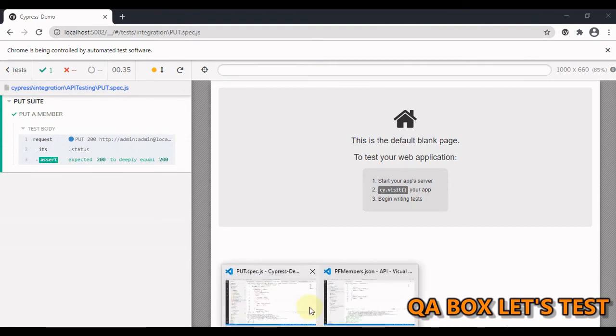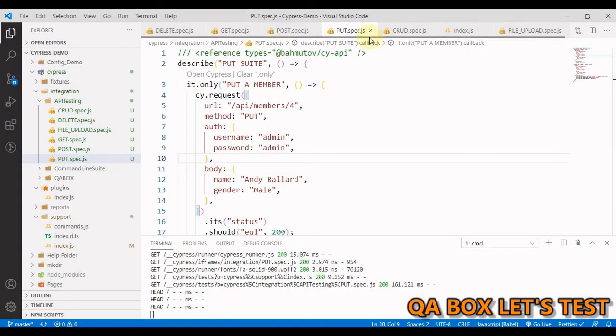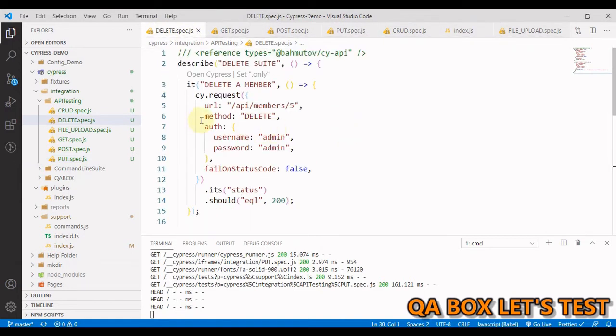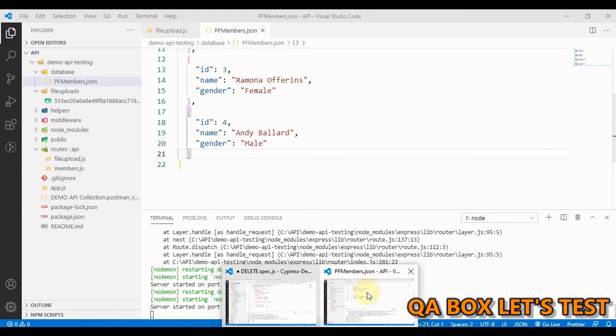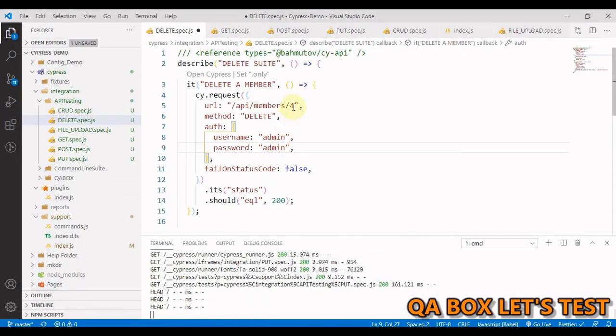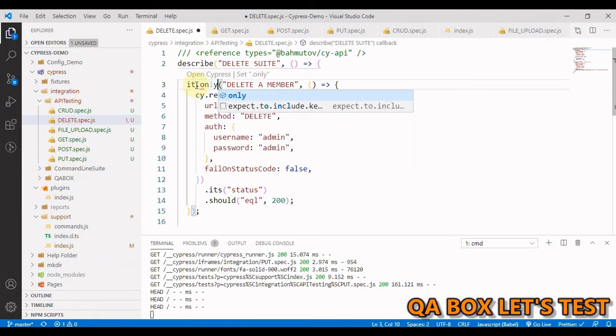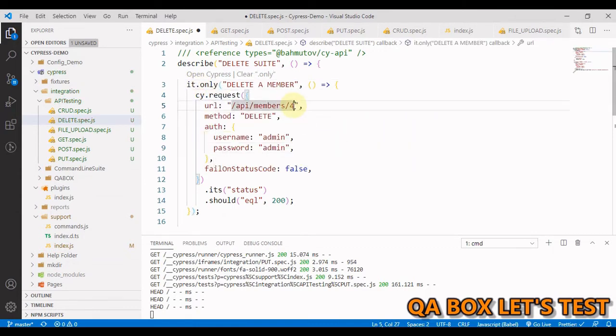Now next one is delete. So we go to delete, and again very simple, just change the method and provide the id. Okay, so the id was 4. Now we want to delete that. Now just one more thing before we move on. So currently let us look at it, we have only 4 records in here. What if I want to find record number 5? Okay, so let me just execute this test case and set it to 5, and just remove this line for a minute.